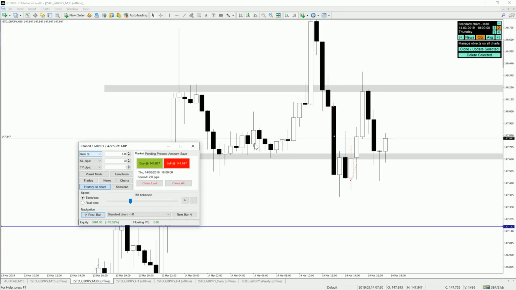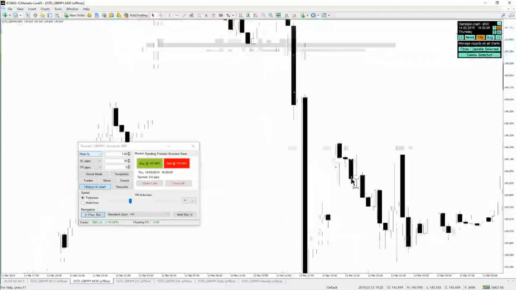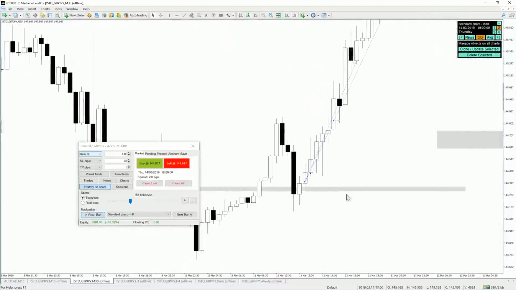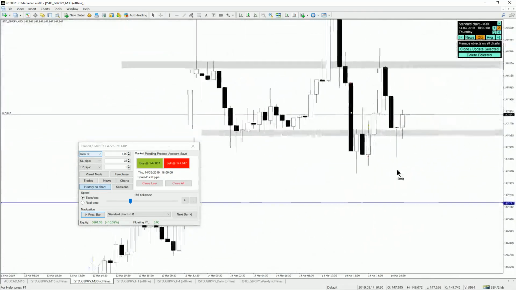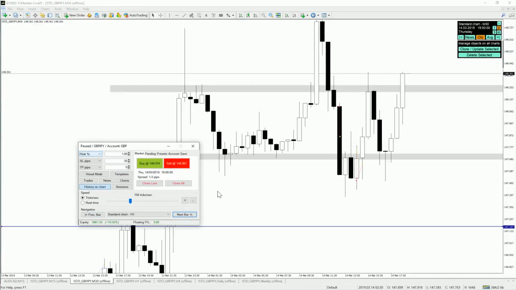Candle closed bullish on the 30-minute, and there's a high probability for the next candle to respect the flow and continue moving up. This was the first trade we took in this simulation. If we go back, this was the trade right over here on the 30-minute. Right over here, candle made a high, came down, made support, moved up. So it's the same thing happening right over here too. Price moved up.